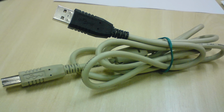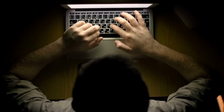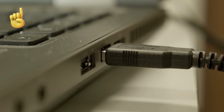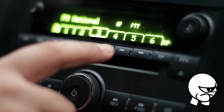So when the USB technology emerged, the generic symbol Jim had been tasked with designing proved perfect for it. Of course, these are merely the claims of one man online, so could be fabricated, but they certainly seem believable. And it's not just the USB. There are a mass of technological symbols whose true meaning escapes our notice every single day.